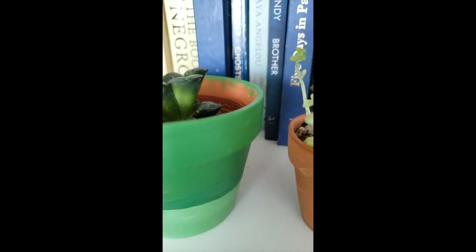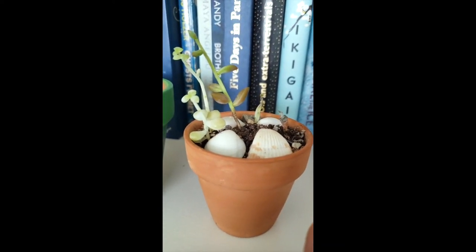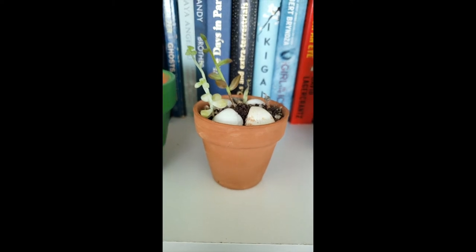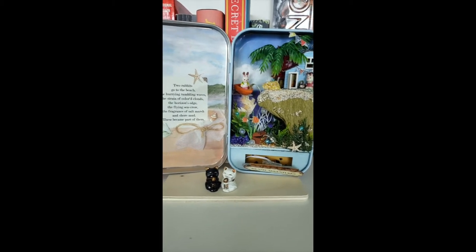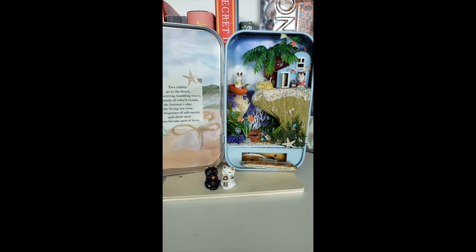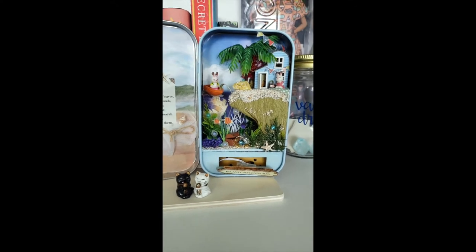This plant was actually the first one I got to start my collection. There used to be two more stems but I overwatered them and they died — these three little ones here are the survivors. I got this plant on sale and I'm kind of sad because the whole pot used to look so full and nice. I've gotten way better at taking care of plants since then. Over here I have a miniature kit I got from Banggood.com — I saw it in a YouTube video by Macaroon and had to buy it. Even in Canadian dollars it was only about $13 with like a dollar shipping, so I bought three.